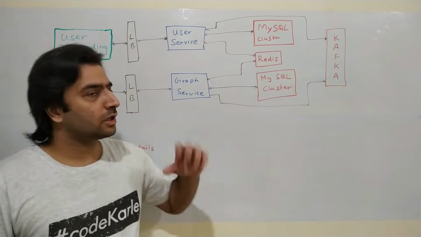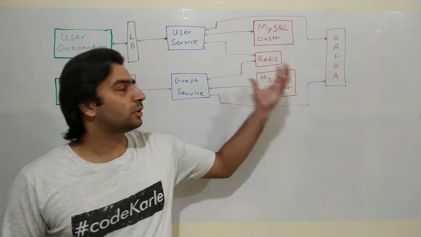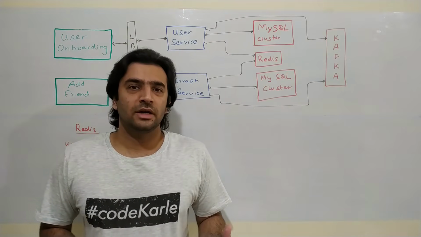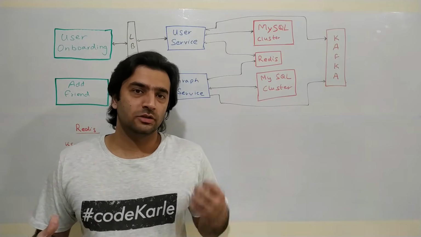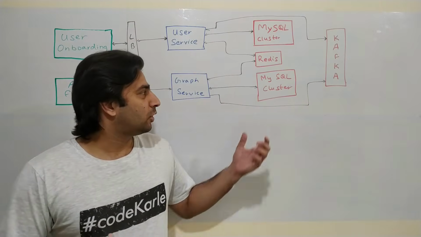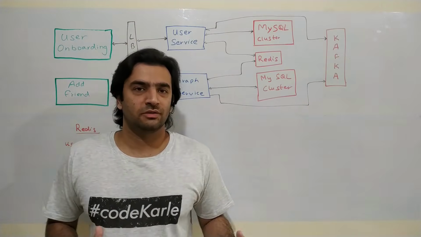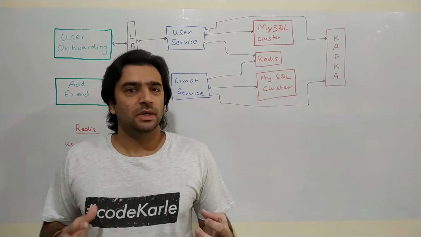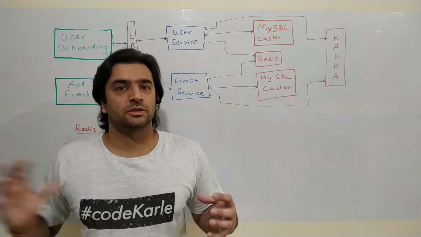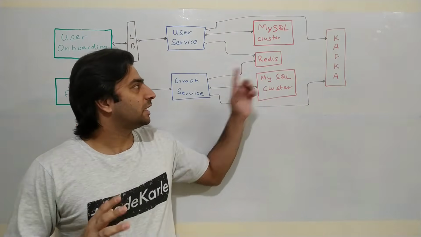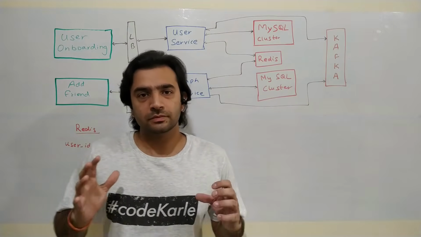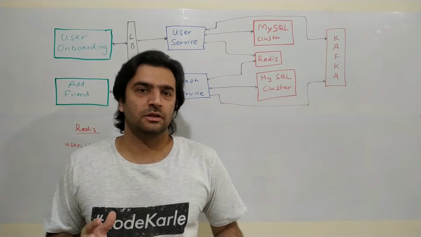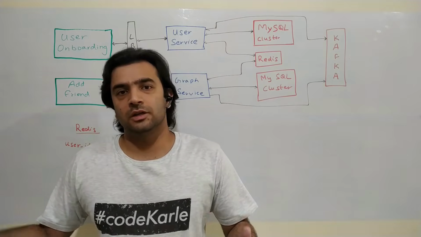Now again, all the user relationships would be stored in a Redis. So if I want to quickly find out who all are the friends of a particular user, I would not want to query MySQL for all those kinds of requirements because all those APIs would be used very frequently by other systems. So all that information again gets stored in a Redis cluster, in which the key is user ID and value is basically the list of friends.